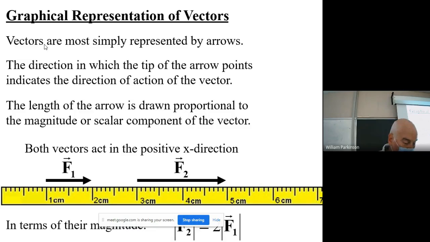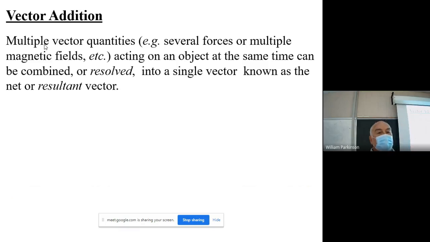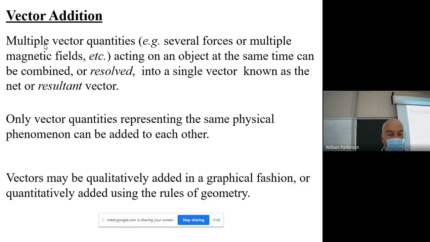Okay, so then what you can do is you can combine these vectors by simply adding them together. So this is either called a net vector or a resultant vector. So again, if I have, I'm sorry, I thought I did it on this slide, but I don't. So let me just see if I'm saying anything important here.